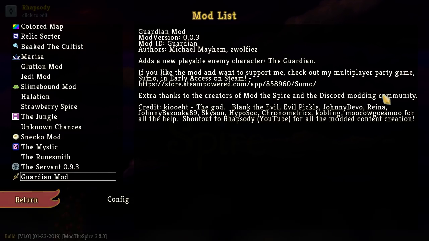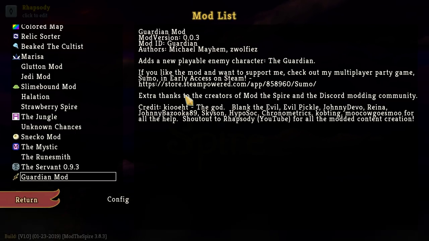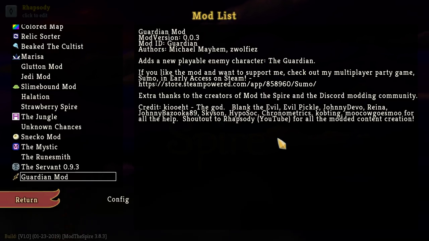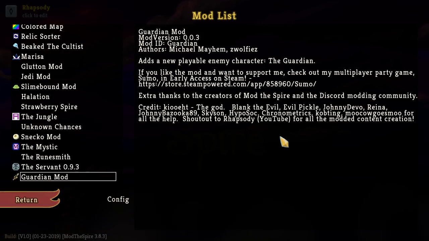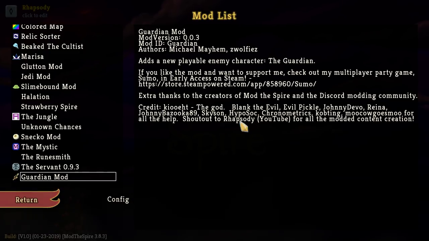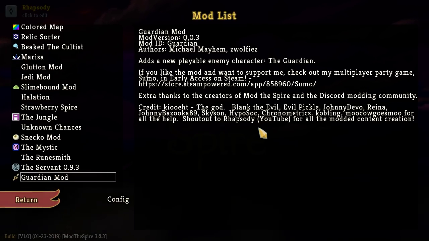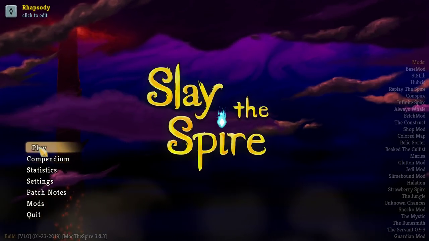There's also an extra thanks section for the creators of Mod the Spire and the Discord modding community. Credits to Keo, the God, Blank, the Evil, Evil Pickle, Johnny Devo, Rainer, Johnny Bazooka 89, Skyson, Hyposock, Chronometrics, Cobting, Mookows Go Moo for all the help, and a shout out to Rhapsody on YouTube for all of the modded content creation. Well, isn't that lovely? I'm actually touched. Thank you very much.